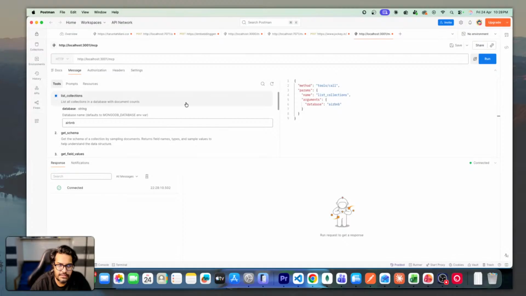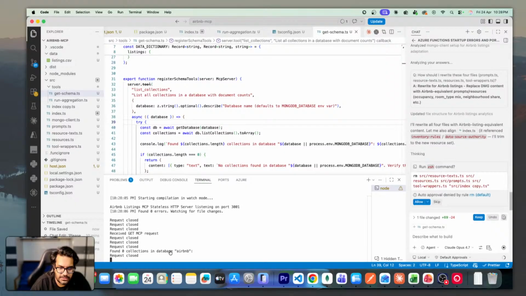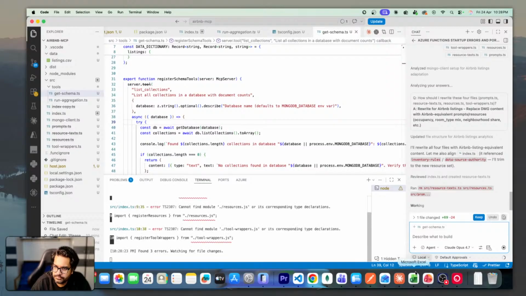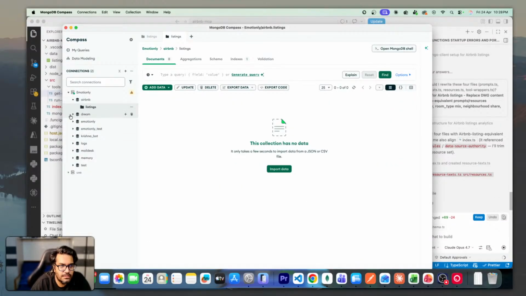Let's try this again. Let's collections. Found zero collections in database Airbnb. I think there is already one collection here.